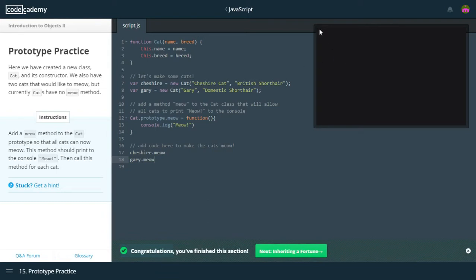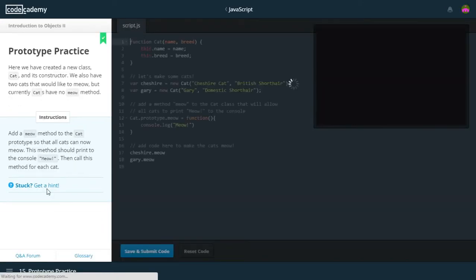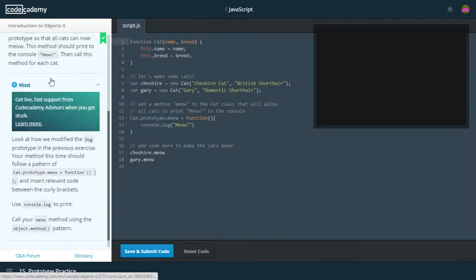I don't know why it doesn't print anything out, because it should, because of this. That's weird actually. Let's check again if I'm doing this correctly. Get a hint, just in case I'm not doing it. And insert relevant code. Use that to print. Yeah, I think I'm doing it correctly. I have called the function. Oh no, that I haven't called the function.